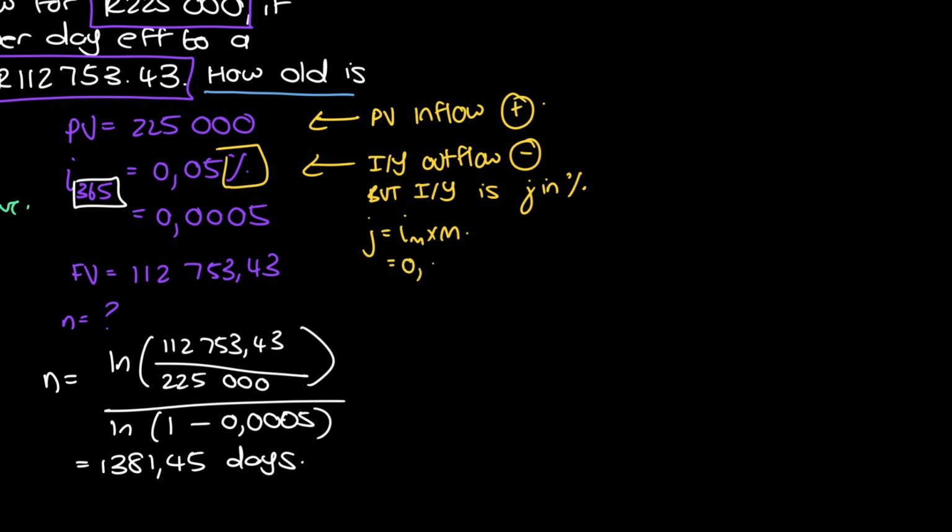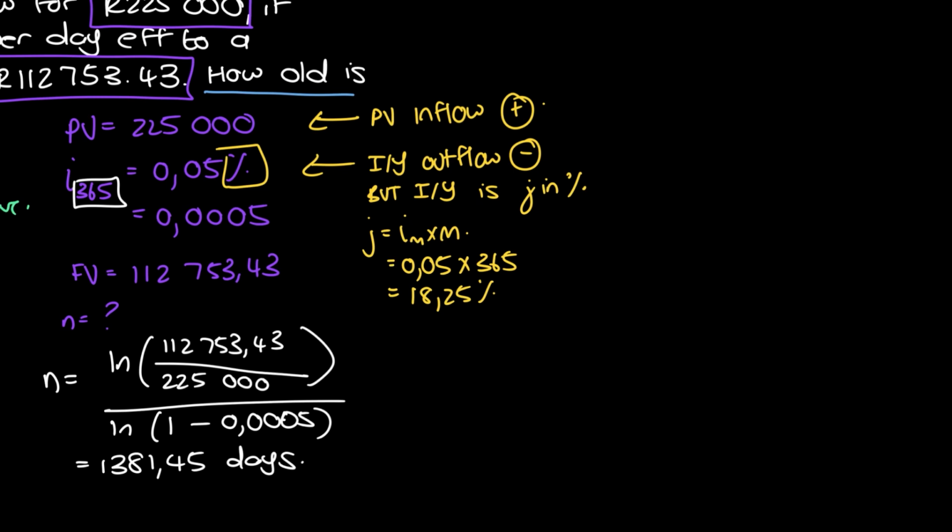So 0.05 times 365, and that's going to give us our nominal interest rate in percent, which is 18.25%. Just bearing in mind, I use the percentage one so I don't have to convert it to percent. If I use the decimal fraction notation version, I would still have to convert it to percent before I would use it in my financial calculator. So remember, your financial calculator takes the nominal interest rate in percent. And we have indicated, because it's depreciation, we're going to have to put negative first.